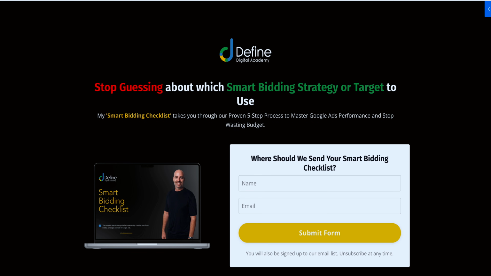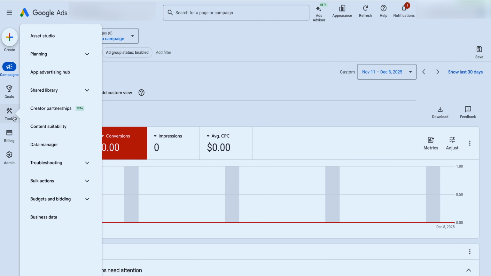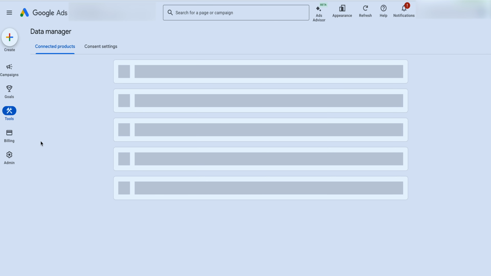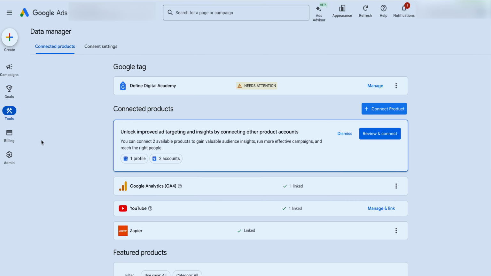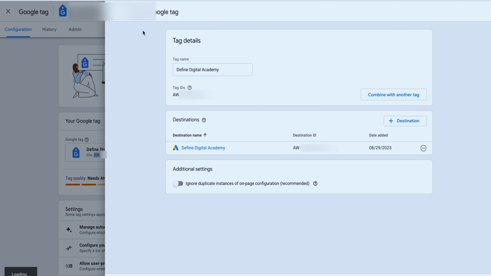So what we're going to do from here, we're going to go into Google Ads. And the first thing we need to do is to make sure we've got that Google tag up and running. So what you do to go into there, you go into Tools, you then want to go into Data Manager. Obviously, because this is a setup training account, we've already got this. You'll see this Google tag in through here. If you go into Manage, if you're running a new Google Ads account, it will actually have the term setup. It's got a little setup box there for you, but that's the code that you want. I've obviously hidden the digits, but it'll start with something like AW and then it'll have numbers after that. I want you to copy that.